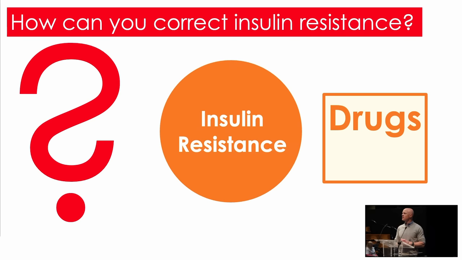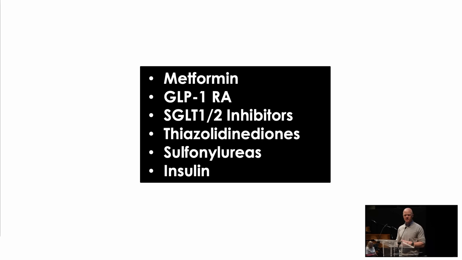In so doing, I cannot help but describe what are called anti-diabetic drugs. These are drugs that are thought to be improving the metabolic health of the individual. And here is a list, pretty comprehensive actually, as short as it is, that encompasses many of the most common or popular drugs. For the sake of time, I'm not going to talk about all of them. For example, I'm not going to talk about the GLP-1 agonists. I don't know what the trade name would be here, but in the U.S., Wegovy and Ozempic, the world has lost its mind with these drugs.